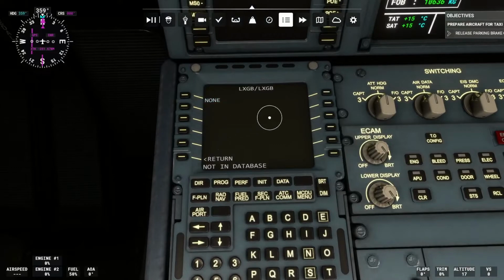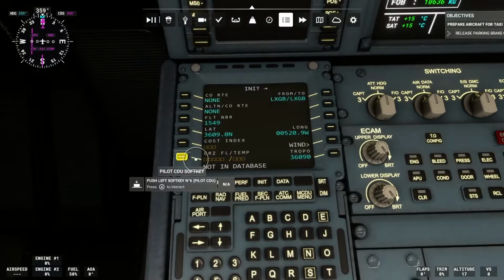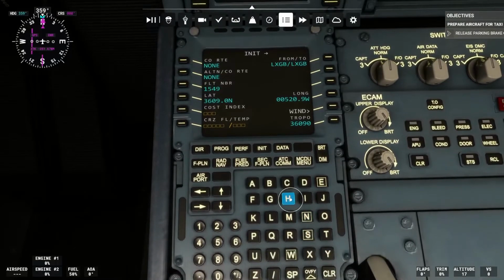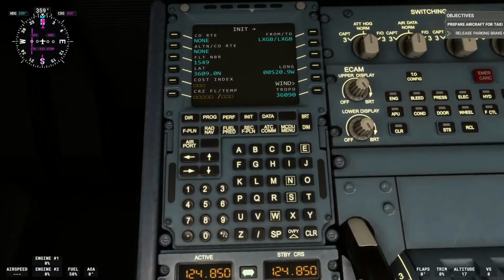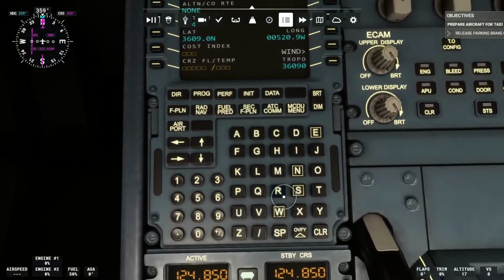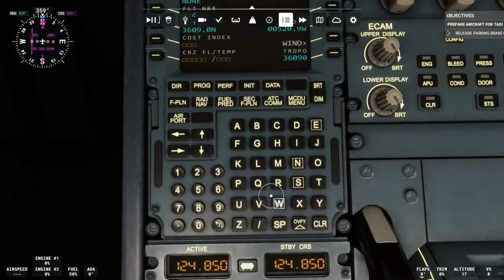And then you're gonna see this page come on. So you have to press the button twice, and it will come on, and then you go back. Now you clear this, and then you can set your company route, but you don't really have to. So let's just set that up. Today we're just setting it to the exact same route we're using.